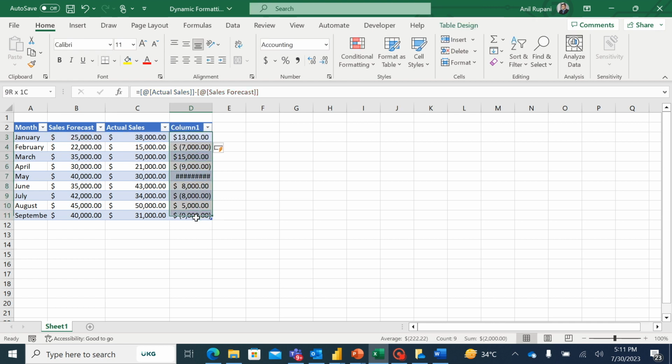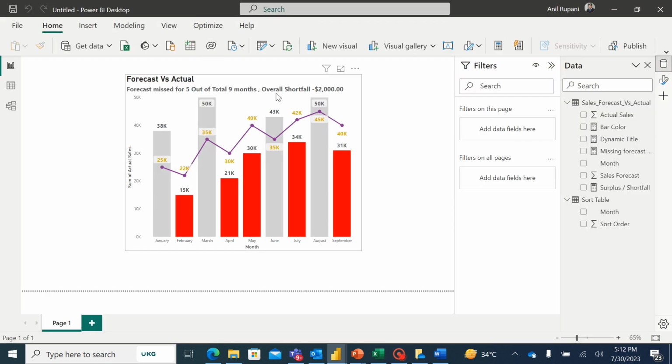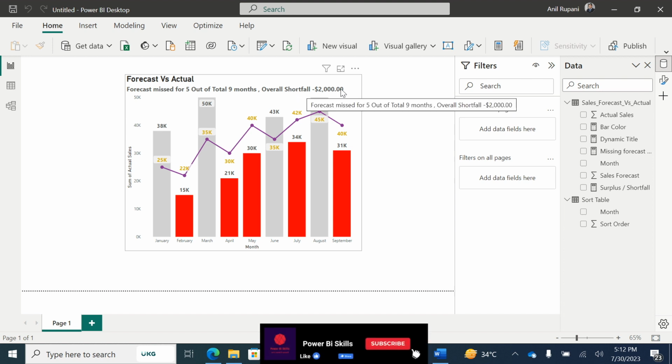If I total this, you can see minus 2000 is the overall shortfall. So that's why it is appearing as overall shortfall. So 5 months is appearing from the measure which we have calculated, the number of months we have missed the forecast. Total 9 months is calculated from the total months measure, and shortfall is calculated because the amount which is appearing here, 2000 in minus, is a negative, which means it is a shortfall. So this is also dynamic, and then we have an amount.